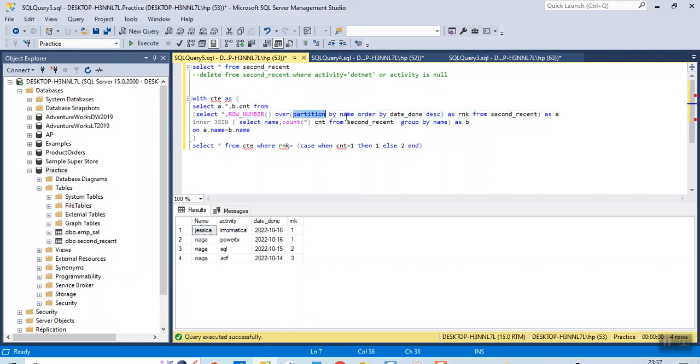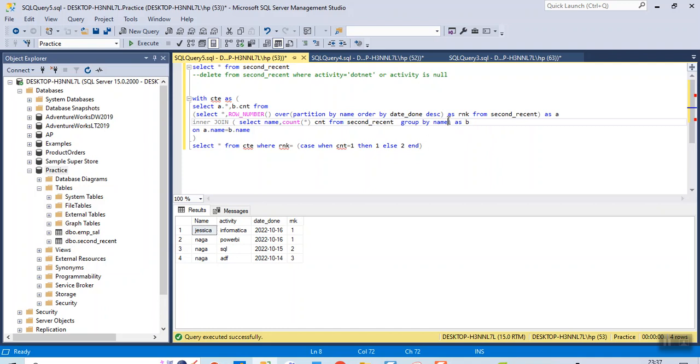If you see here, I am partitioning it by name. When the name changes, automatically the ranking also gets reset, and again it starts with 1, because from Jessica to Naga the name is changing, that is partitioned by, so the ranking is also freshly starting once again from 1 to 3. So this is my first step, as I have explained.